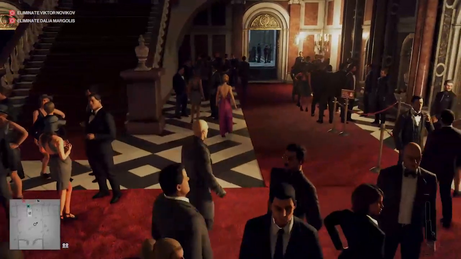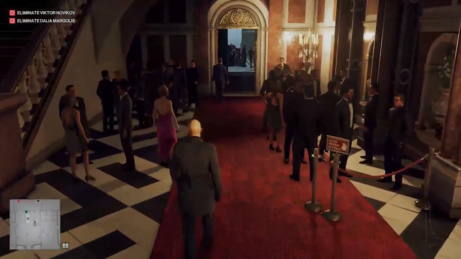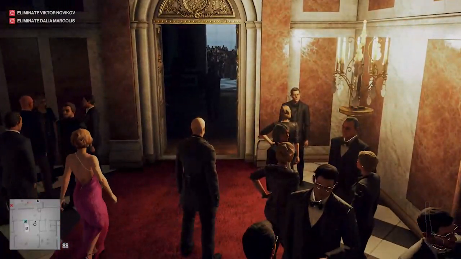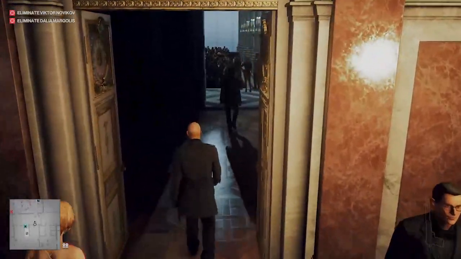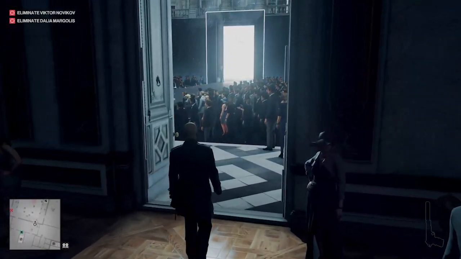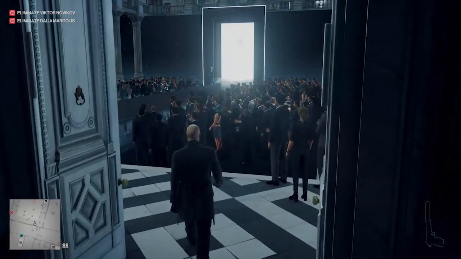All right. He mentioned something about getting a drink later. I'm going to assume we're going to have an opportunity to poison a drink. I just tackle her while we're walking. Get out! Holy shit! This is awesome!